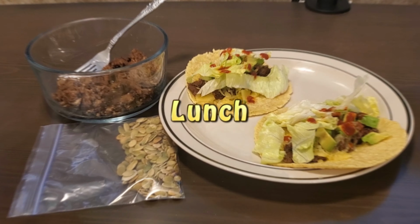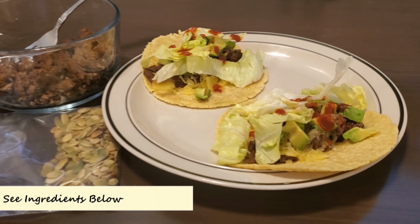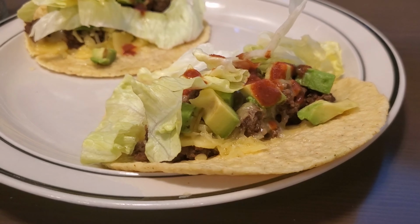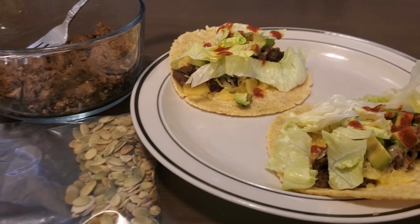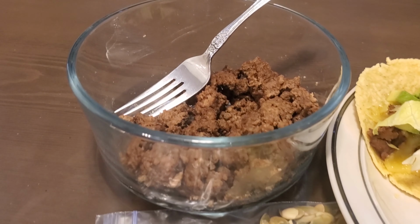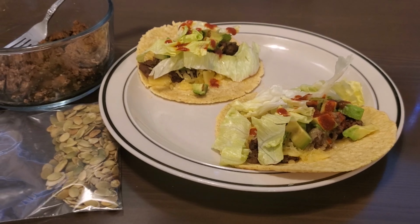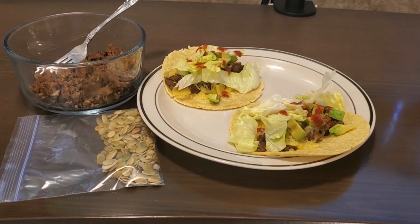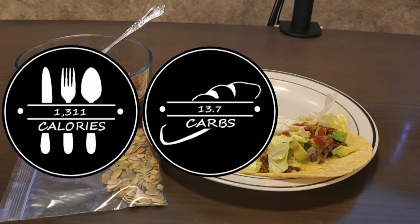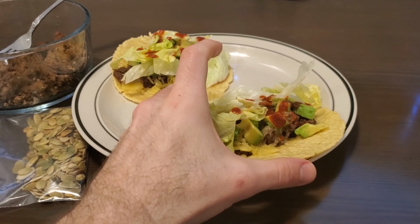Right. So for lunch today, I am having 2 leftover tacos from our dinner last night. And if you haven't had a chance to watch it, go take a look at how to make these amazing tortillas that we made. And we're also having about an ounce of pumpkin seeds. I couldn't fit all the 5.5 ounces of ground beef on the tacos, so I'm just going to eat that on the side. But the total calories, carbs, and cost for this meal is 1,311 calories, 13.7 net carbs, and $5.60.